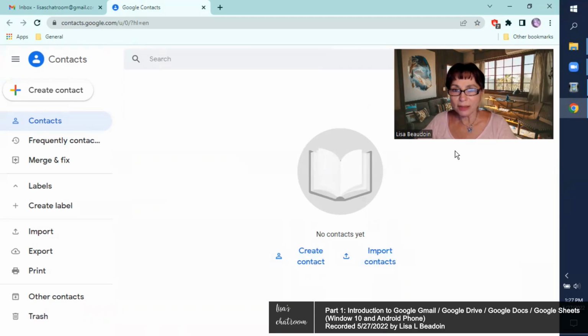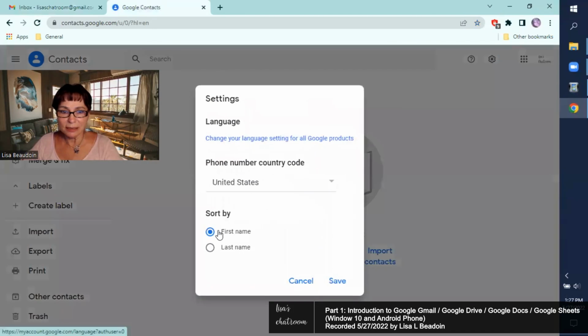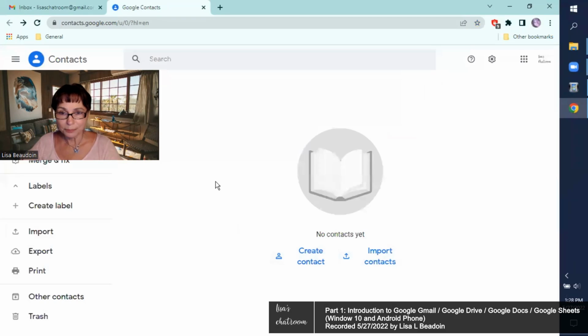First of all, looking at the settings, let's take a look at that right here. This is the settings button. You can undo changes that you've done, and then you have more settings, and it's basically, do you want to sort by the first name, last name, the number, country code? I'm in the United States, so that's what I use, right? So this also can lead you to the Google Apps, but we're going to wait for that till we get done with this here.